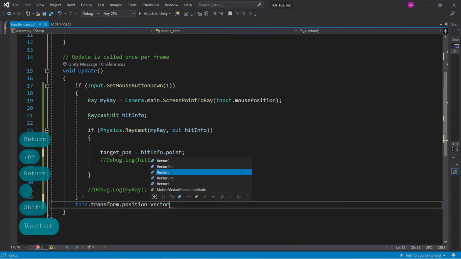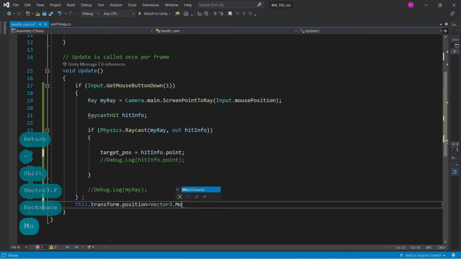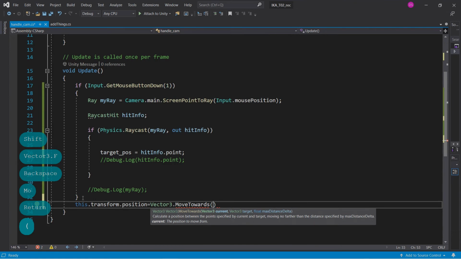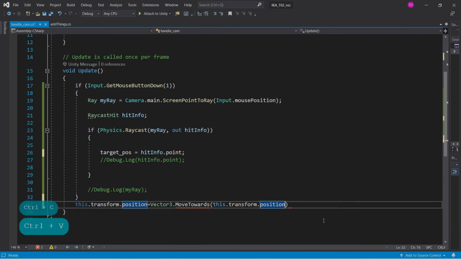Vector3.MoveTowards, there we go, we have a function like this, and it asks us for the place we're at right now, the target, which we have, and the distance, the increment by which we're moving. So let's try to use that. Well, our current position is in fact this.